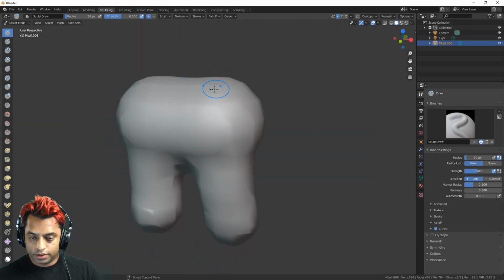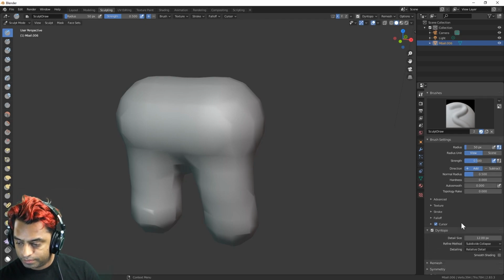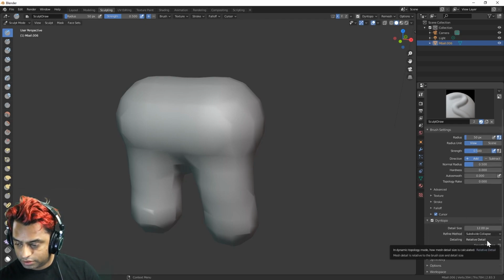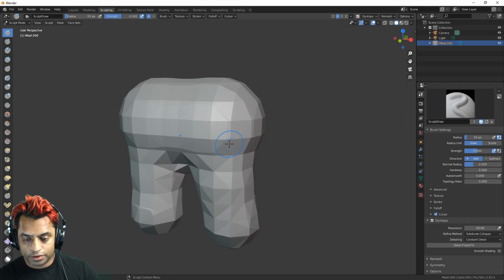Once we have it as a single object, we're going to go into this panel, which is the sculpt panel. We're going to turn on Dyntopo. And just to make it easy for now, we're going to go to constant detail. And I'll explain what that means. Resolution, let's do 20. You want to keep the resolution fairly low as you're sculpting.